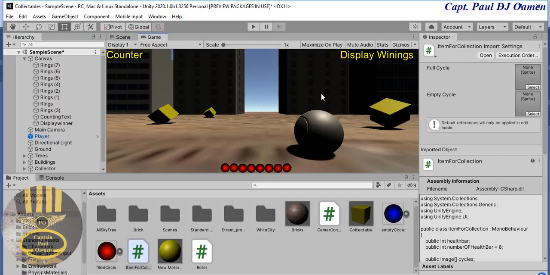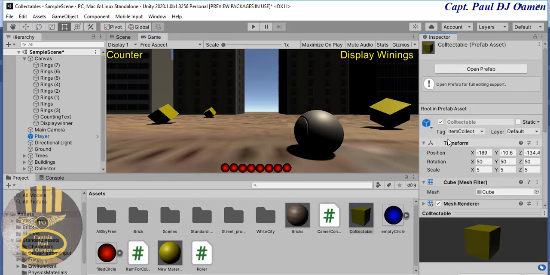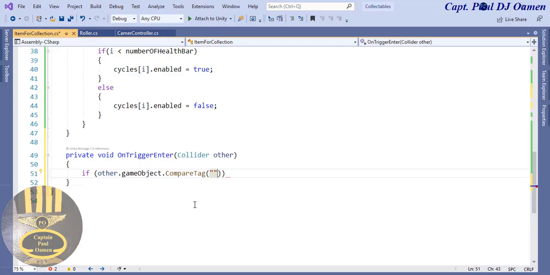this has a name. Okay, let's select one of those cubes, select this, and that is it there. The tag item collect is called, the spelling must be the same. So back in here, that is item collect, else it's not going to work.